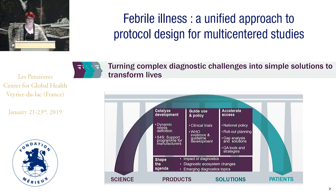I'm going to take a little bit of a different approach. So much has been presented on specific countries, data, and protocols that I thought it might be useful to go through in general what FIND does, and along the way identify what studies might be useful, and in what way additional studies might help advance product development in diagnostics or inform what needs to be done in that space. So rather than going through individual protocols, I will just give you a whirlwind of the studies we're doing.